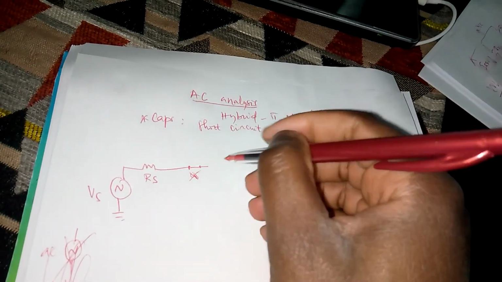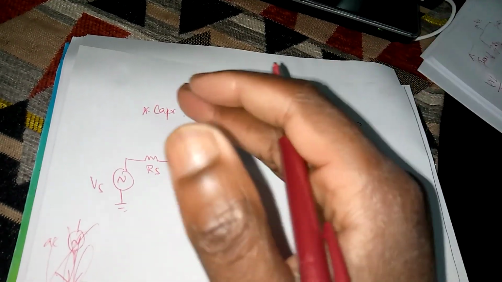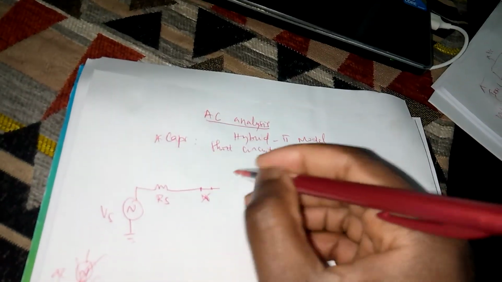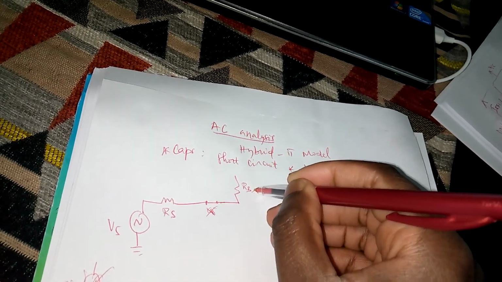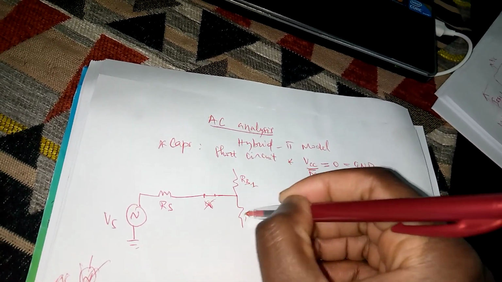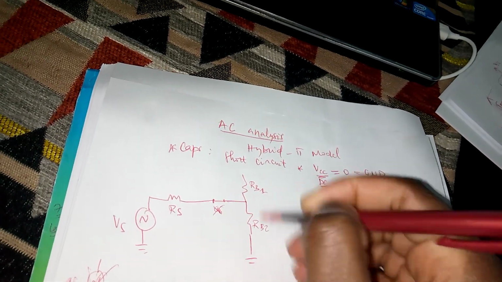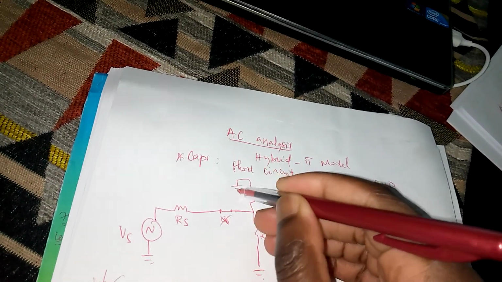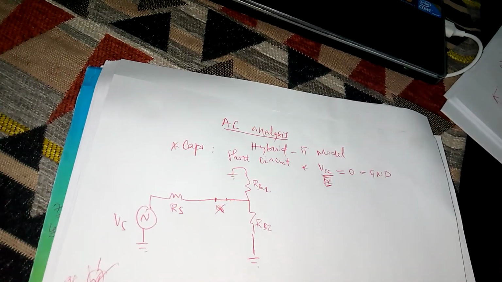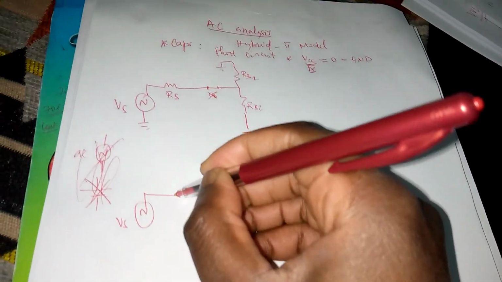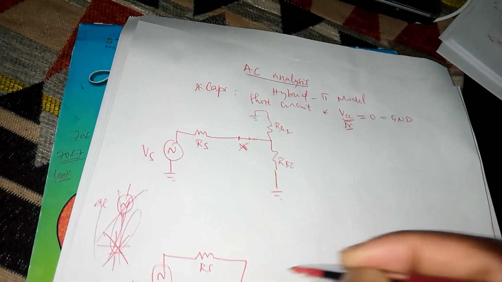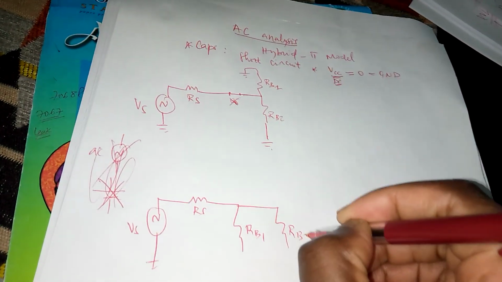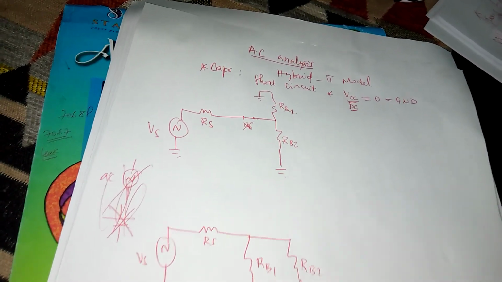That would reconnect the rest of the circuit, which was cut in the DC analysis, back to the circuit. We've got RB1 and RB2. By the fact that we've got ground there, VCC becomes ground. That makes RB1 and RB2 become in parallel now in reality. So at the end of the day, you've got now RB1 in parallel with RB2 instead of them being in series as they were in the original circuit.